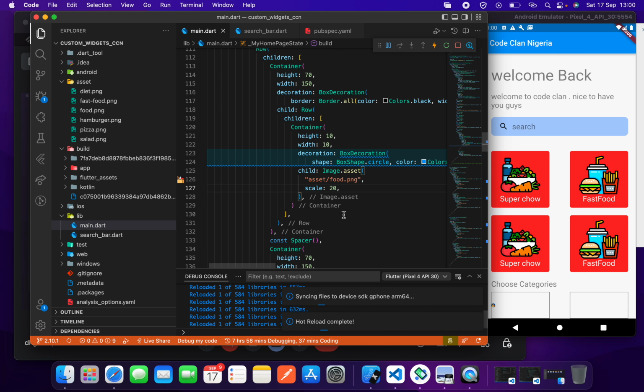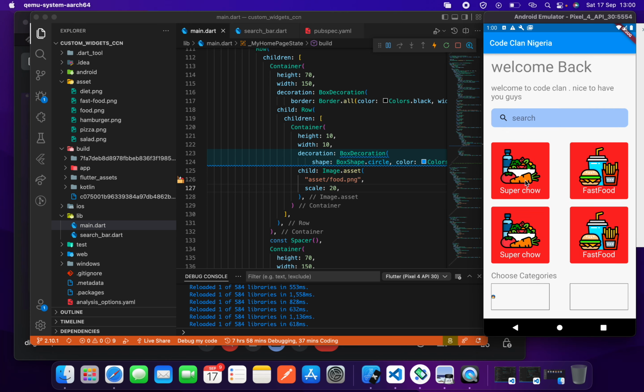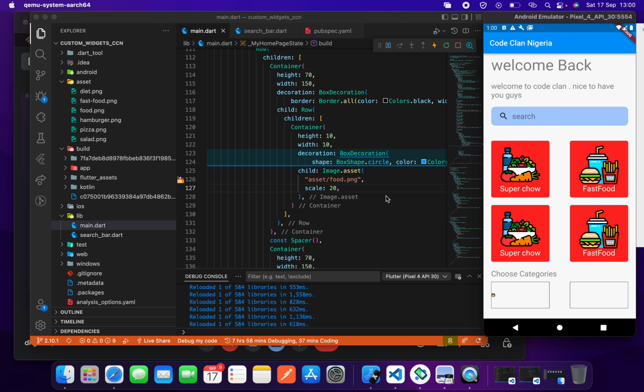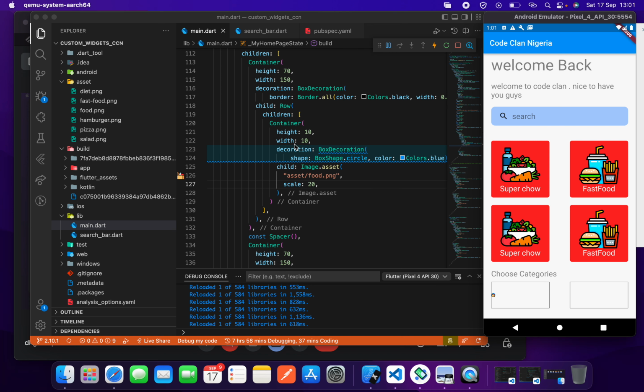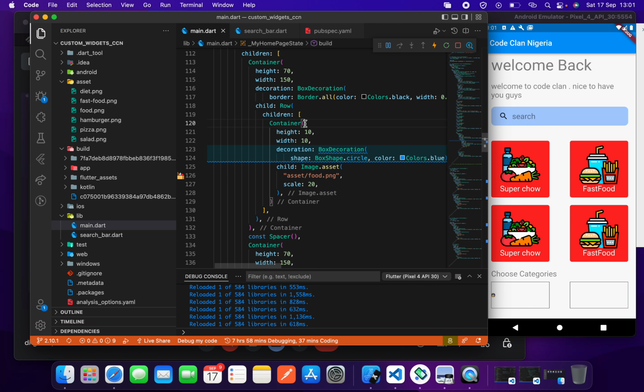So let's continue. Okay, let's continue. All right. Okay, so let's look for how we can scale. Oh yeah. So the reason why that guy isn't scaling is because I gave it a fixed height. Like for this container, so I should just give it like 20, so it's not going beyond.